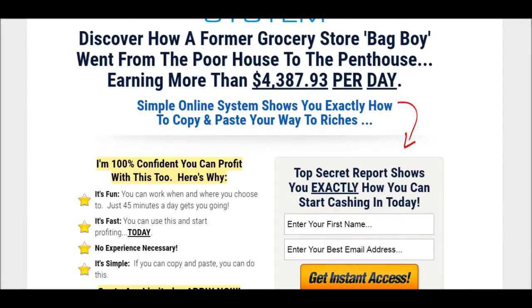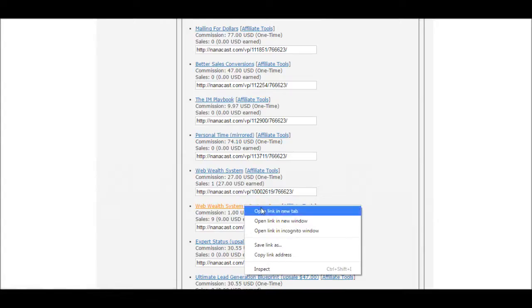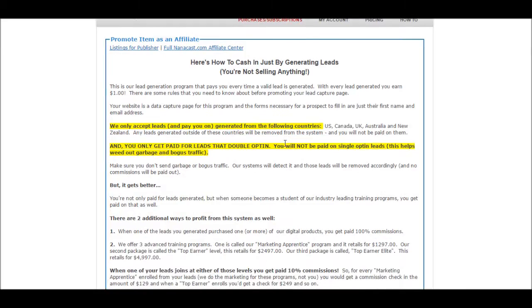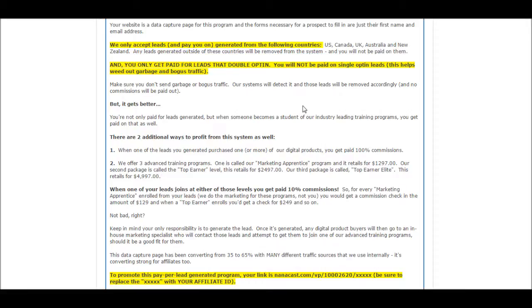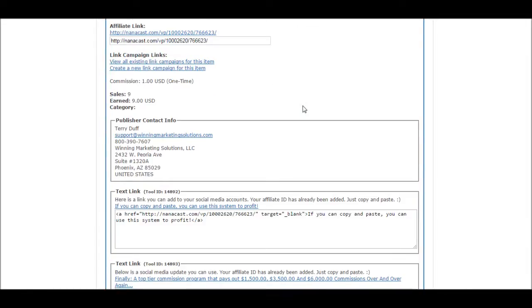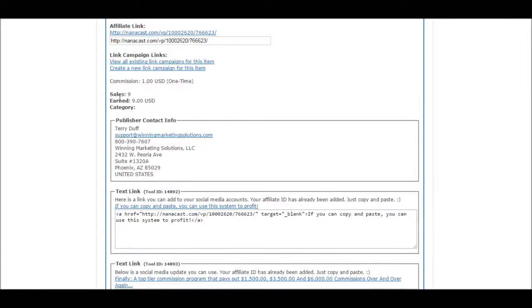And if you want to go to banners, what you're going to do is go here. That's where you're going to get the banners. Okay, so you have this page, which is the same thing, but I'll go over and explain it to you. You get $1 per lead, $27 per sign up, and this is going to show your sales. Once you come to this page, you can see how many sales you got and things like that.